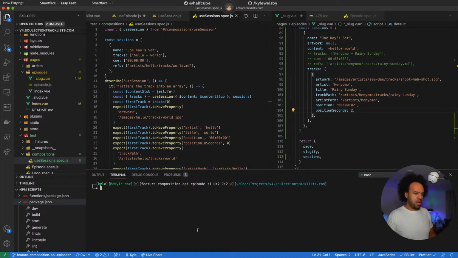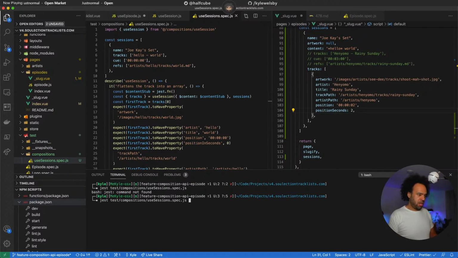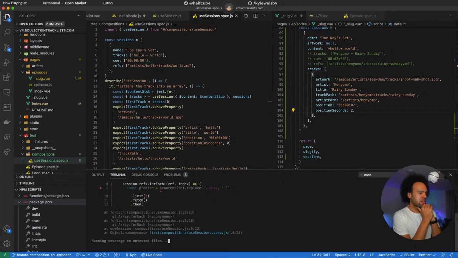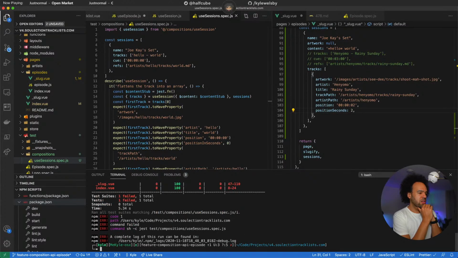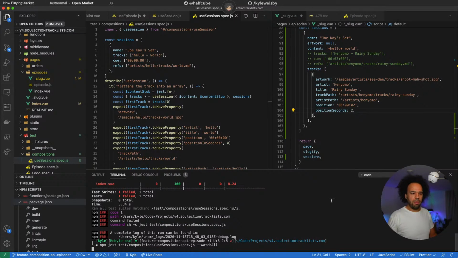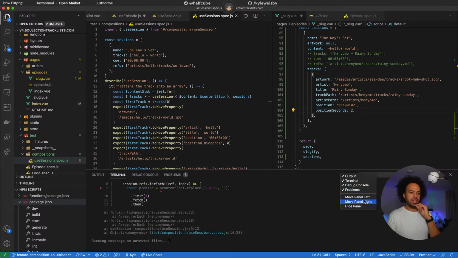Oh, and we want jest test compositions. Okay, npx. I might be able to move this over onto the side panel.